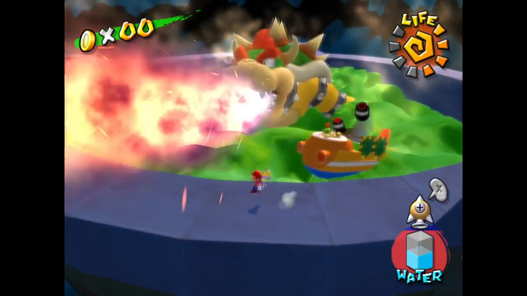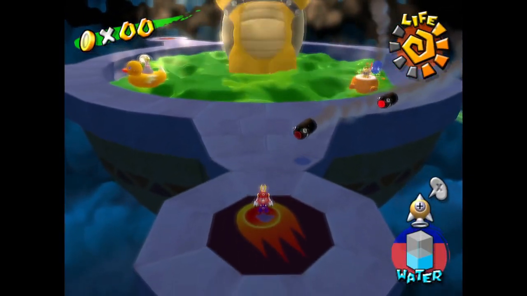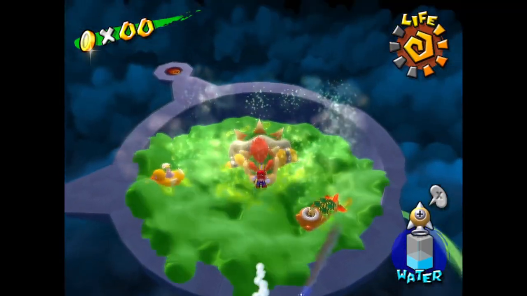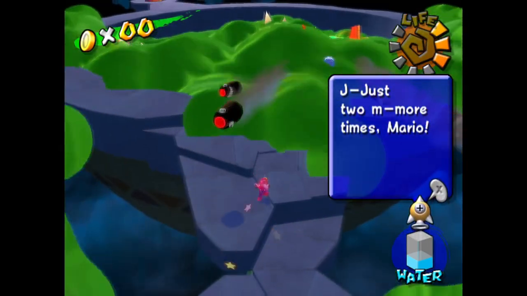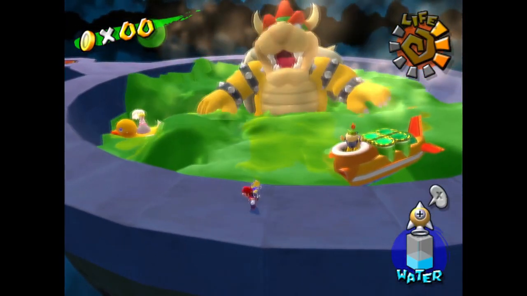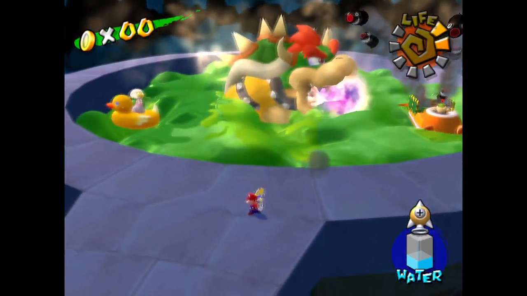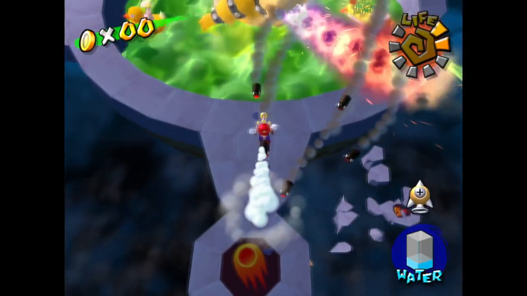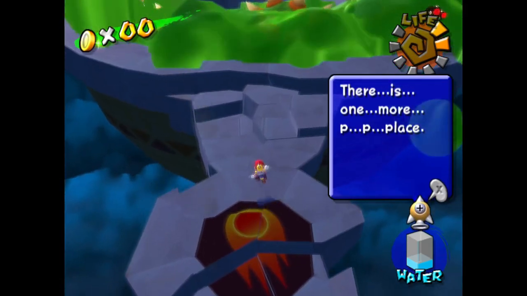So basically, you just go around, use the rocket nozzle, and ground pound right into the little symbol right there. Just two more times, Mario. I'd suggest going in a counterclockwise order. I'm going in clockwise order here, but that's actually a bit more difficult because you're walking straight into Bowser's fire. I don't know how I didn't think of that.